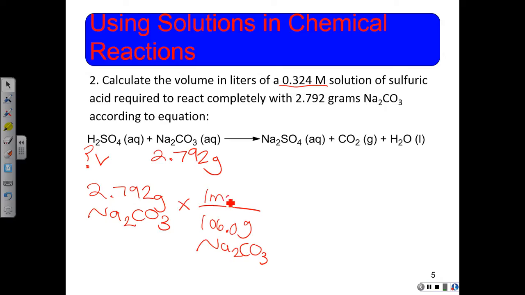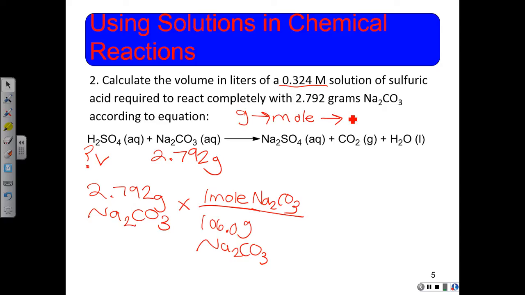And that's always out of 1 mole. Some of you on the exam put something other than 1 here. Remember, when you add up the formula weight, or the molar mass, if you want to think of it that way, it's always out of 1 mole, no matter what the compound is. So our first step, we went from grams to moles. Nothing really new about that. We've been doing that for a while.